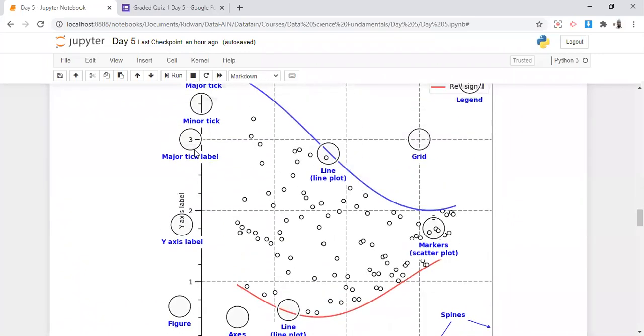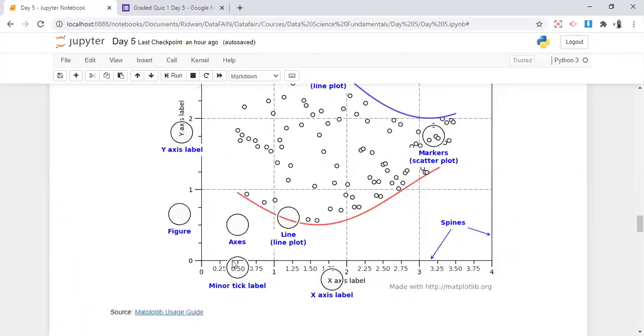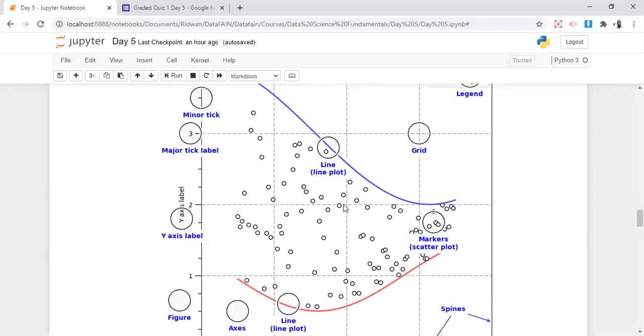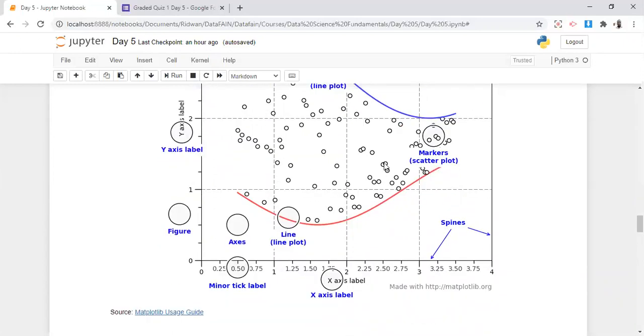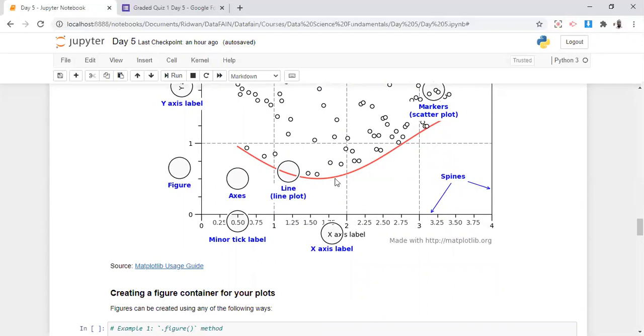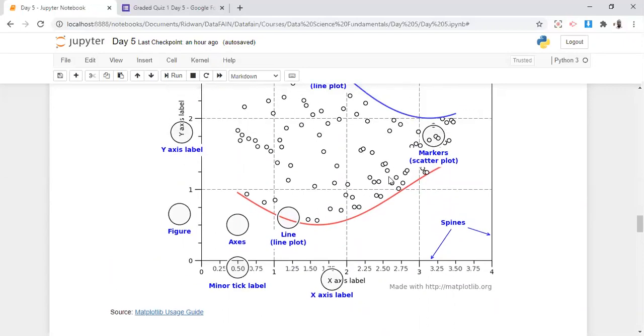We've seen the major tick label here. So this is the major tick label, while this is the minor tick label. And here we have the x-axis label. So I hope we understand the anatomy so far, because understanding this is crucial to understanding the things we'll be discussing subsequently, because we'll be making reference to some of these things by these names.